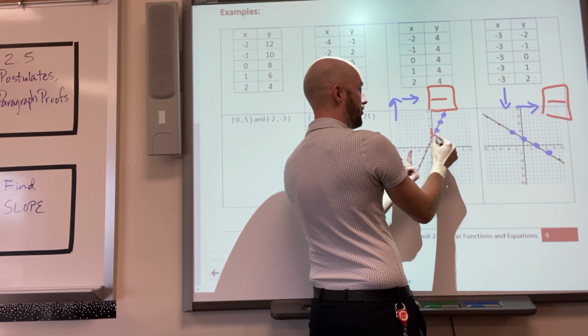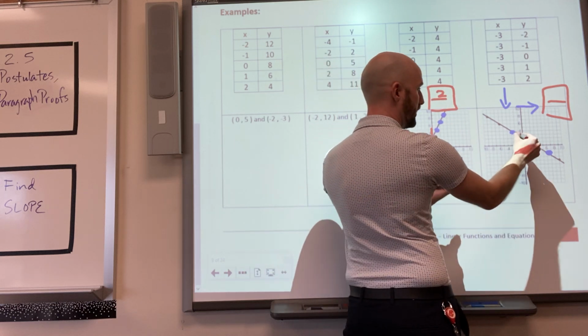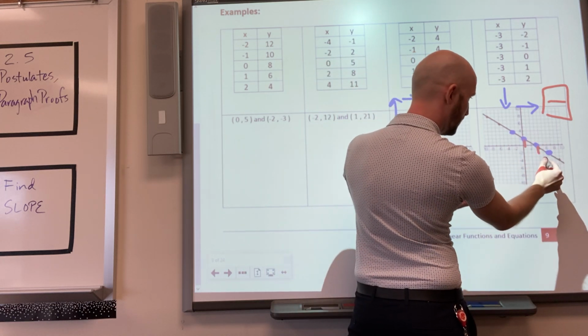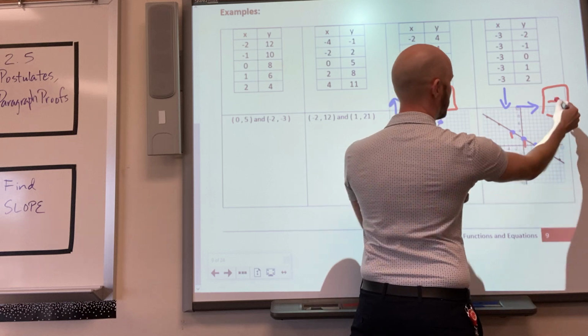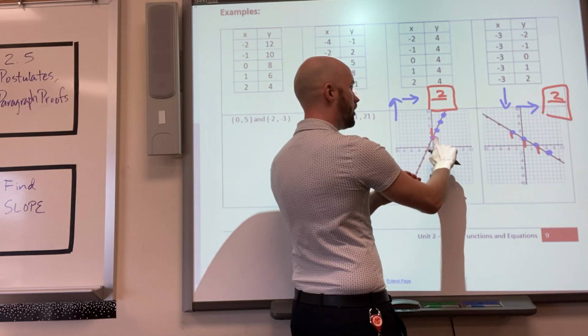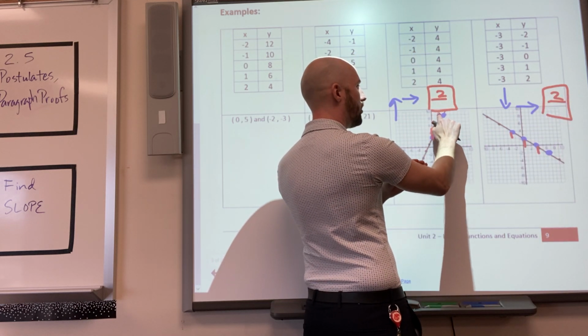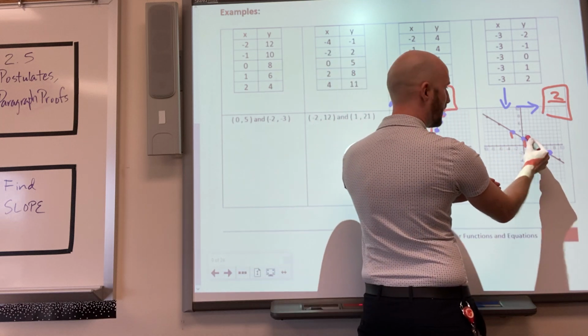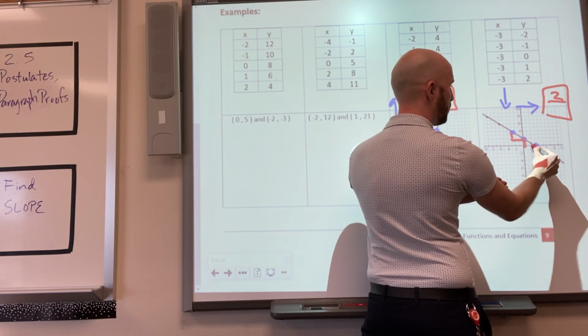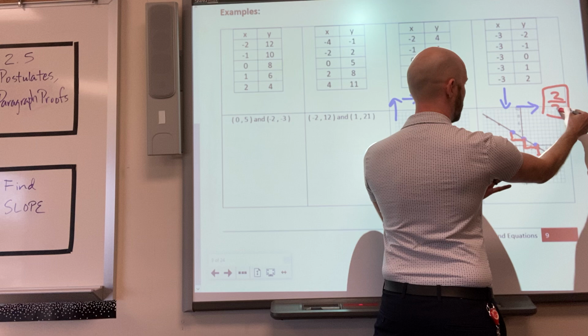We also know that if we have a fraction, the number on the top is how much you go up. So here would be 2. Here the up is only, también son dos. It's also 2. Here when I go over, I only go over 1. Here it looks like it goes over 1, 2, 3.